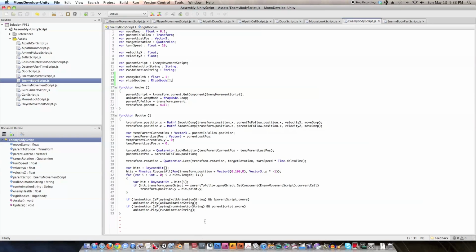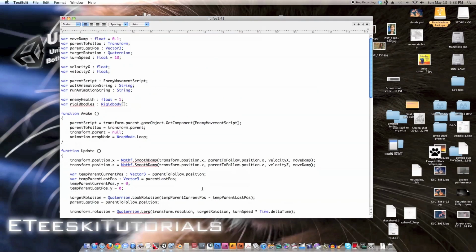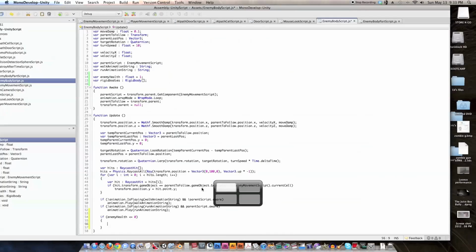Okay, and now we need an if statement, which I believe is simply if enemy health is smaller than or equal to 0. Alright, and I'm going to double check over here what I'm supposed to do inside of there. So we're creating a for loop, and we are turning all of the rigid bodies on when the enemy is dead.